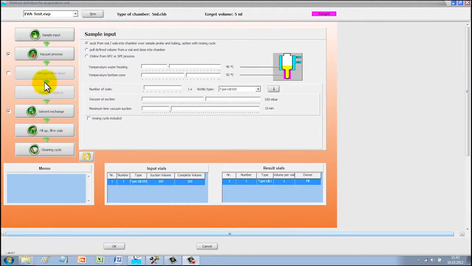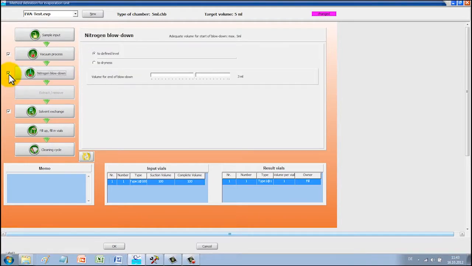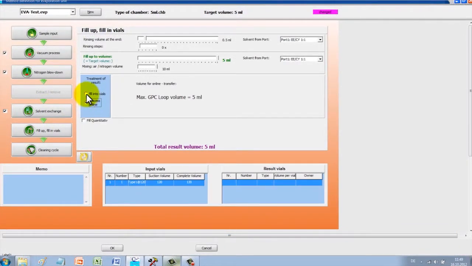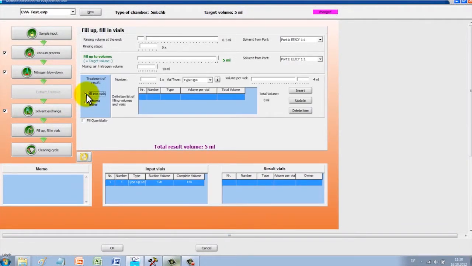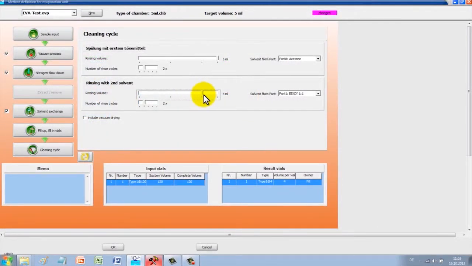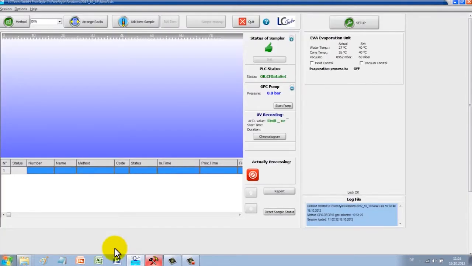The desired evaporation technique, for example vacuum or blowing off with nitrogen, can be selected individually or combined. Where is the sample to go? Here, glasses and filling volumes can be freely defined. Now, modify the individual steps. Save, and your new method is programmed.